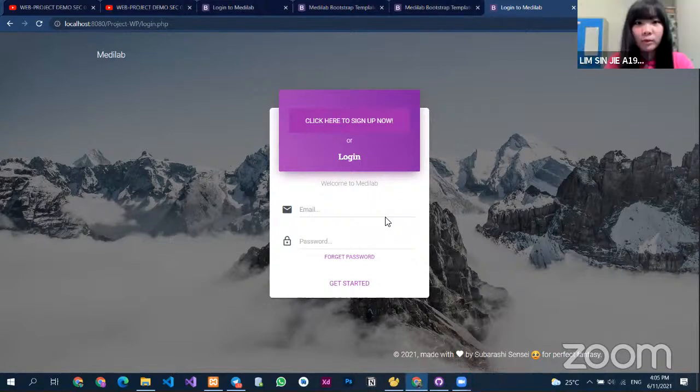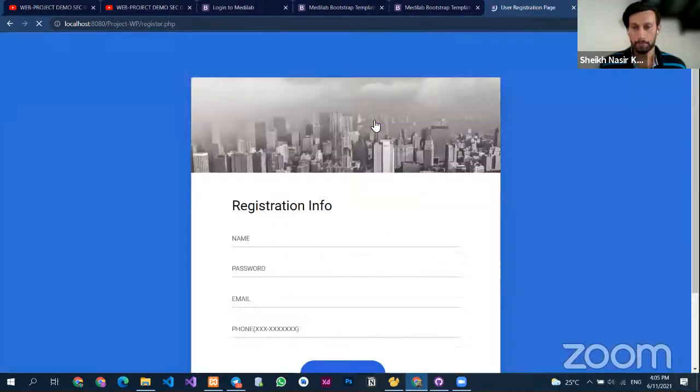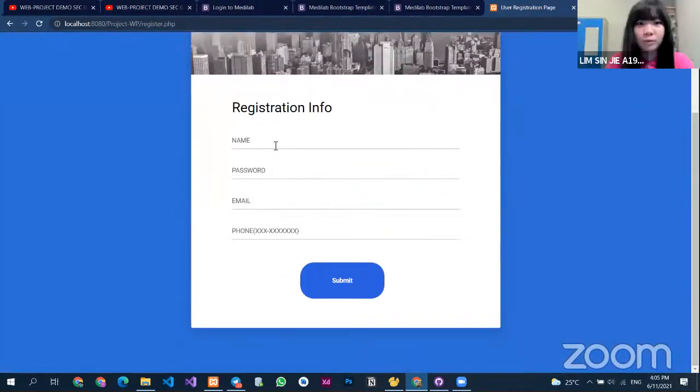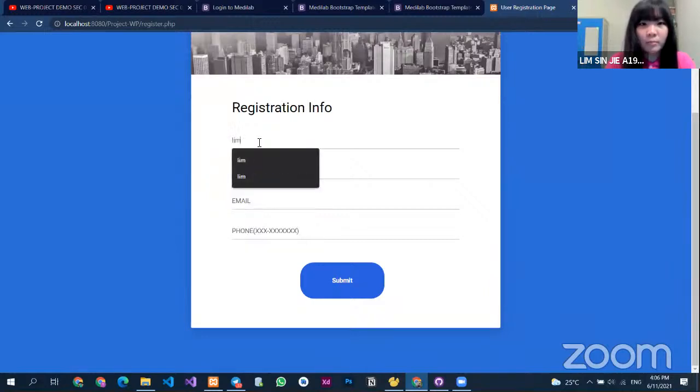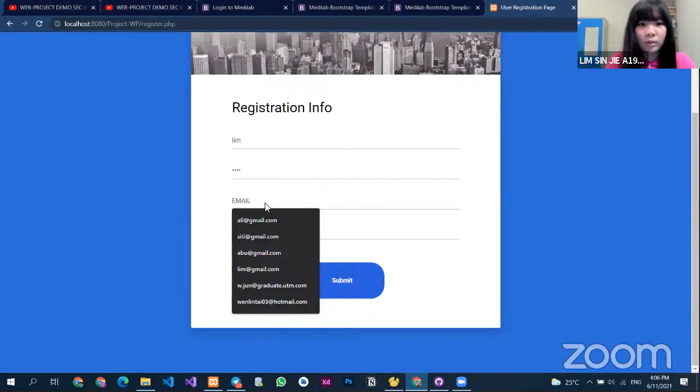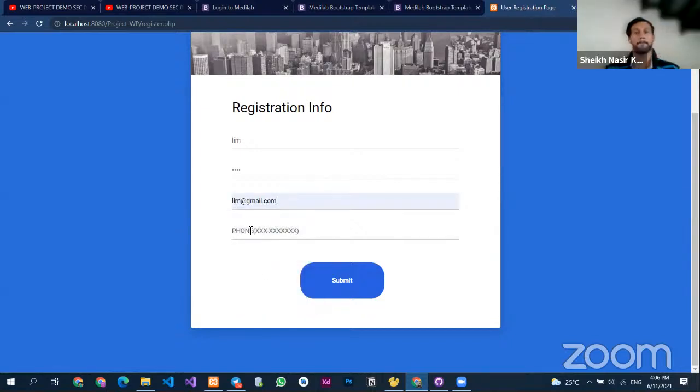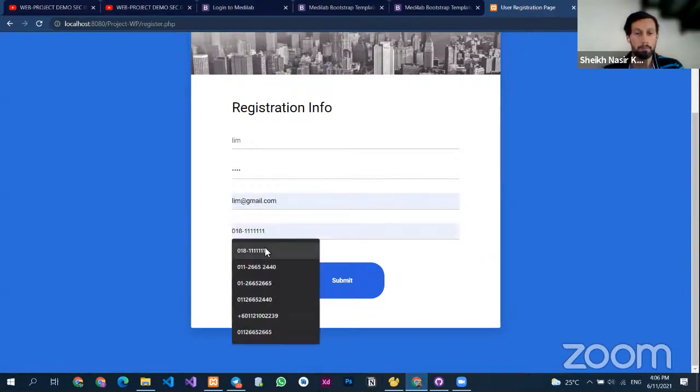So now I will show the user registration. We can click here, which is the click here to sign up now. It will lead us to the registration page. We can enter our name, the password, and also the email with the phone number.